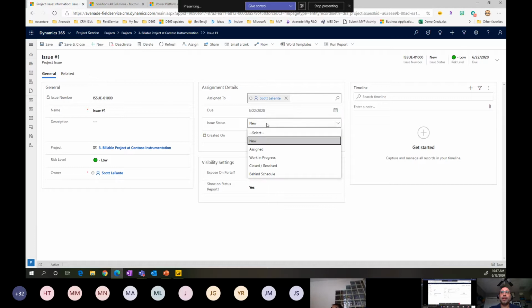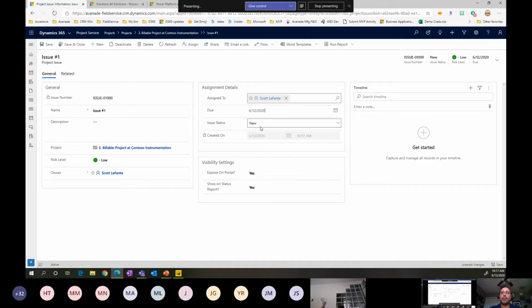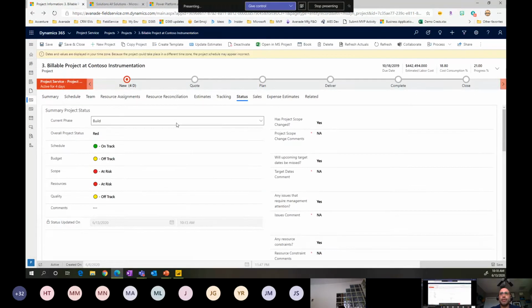Okay. And then as we progress, we can go ahead and say, yep, it's assigned, it's closed, it's behind schedule. And again, some of these you can absolutely automate. If it was due on the 12th and it hasn't been closed out, you can say it's behind schedule. So we have some flexibility there, and all of these have an auto number functionality, so we can report on that and say, hey, it's issue 100 or issue 1 or issue 2, depending on how you want to go ahead and take care of that.